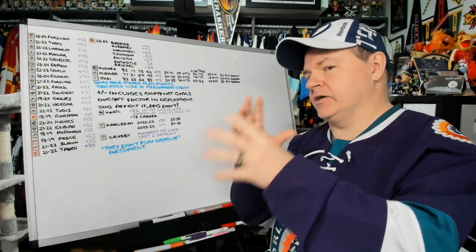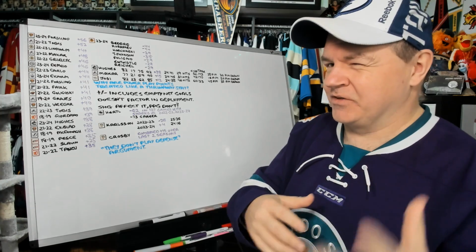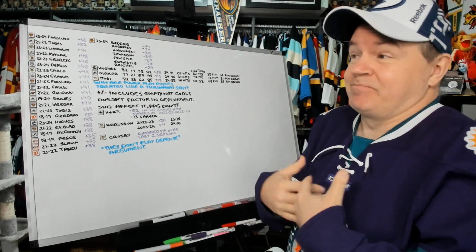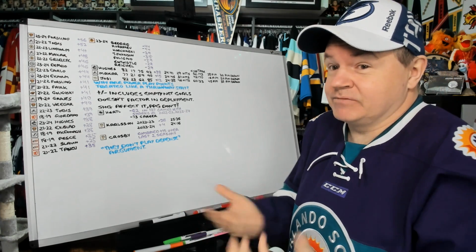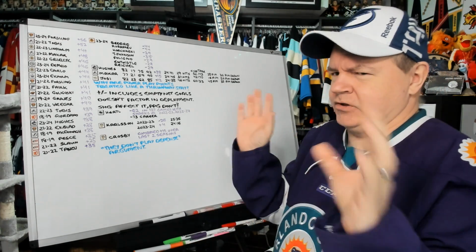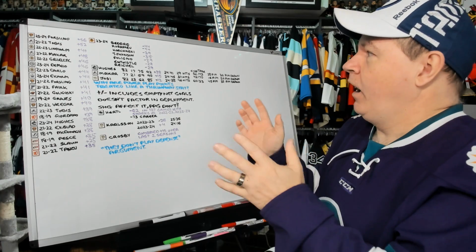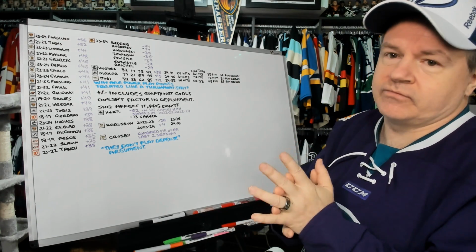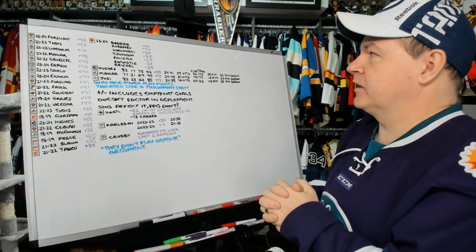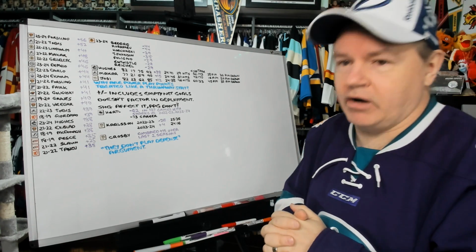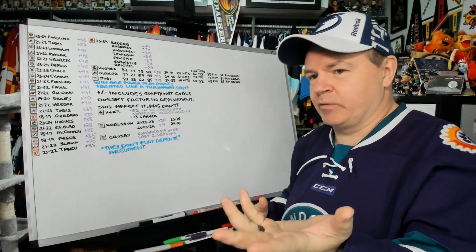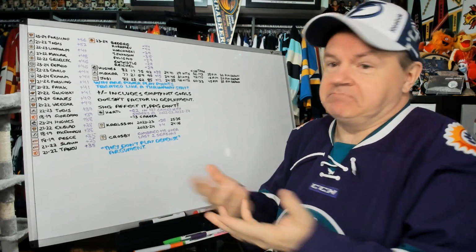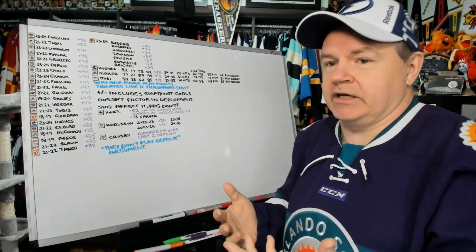You can have three guys that are close and say, okay, this guy's a little more physical than this one, and maybe that sways your vote. Again, I said towards the end of the year, I probably would have voted for Makar. And then people are like, oh, Makar's only good when he's with McKinnon. Okie dokie. So give and take, 52 giveaways, 43 takeaways for Quinn Hughes, 38 penalty minutes taken, 32 penalty minutes drawn, meaning that when he's out there, he takes more penalties than he draws for the team, which is not a horrible thing. It really isn't, but it is worthy of note when you're looking at other defensemen.